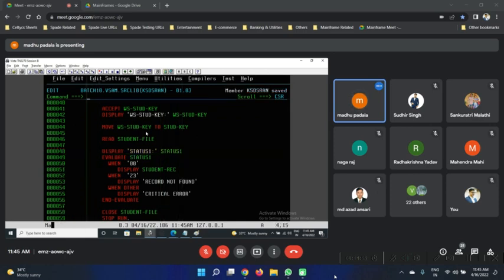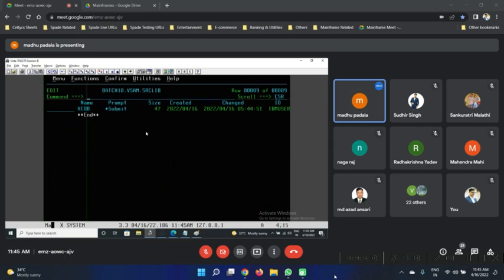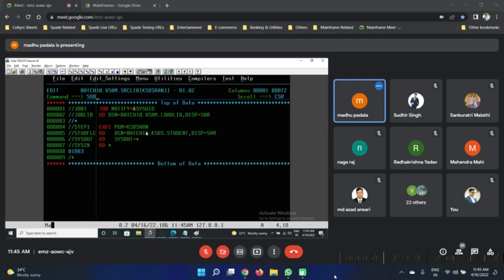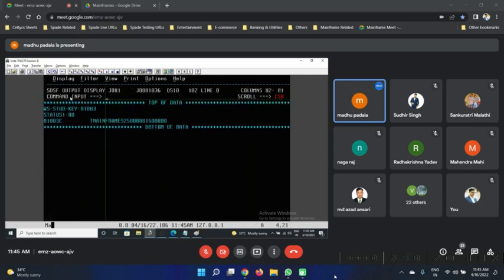I want to show you if it's 23 or 00. Yeah, let me submit this one. Let's go to school. So the student key is 01003. Status 1, successful read, and it is displayed.